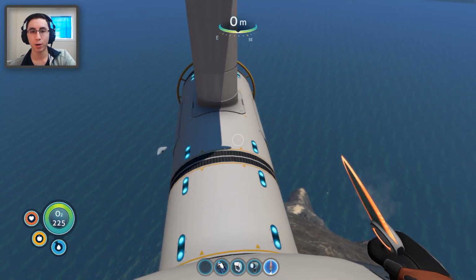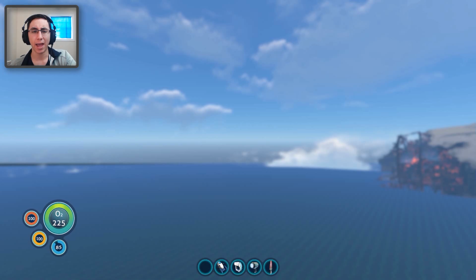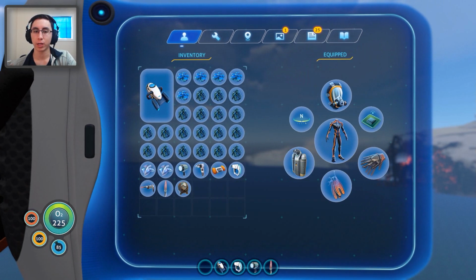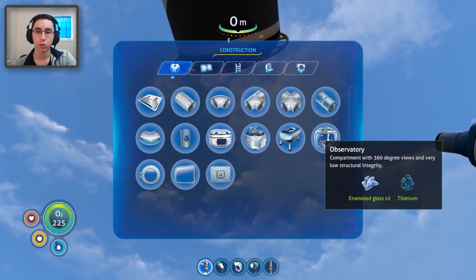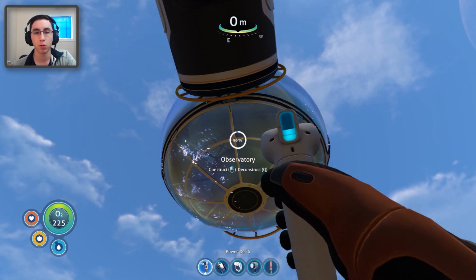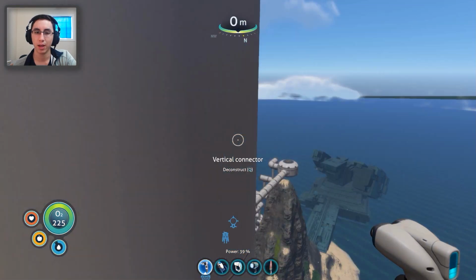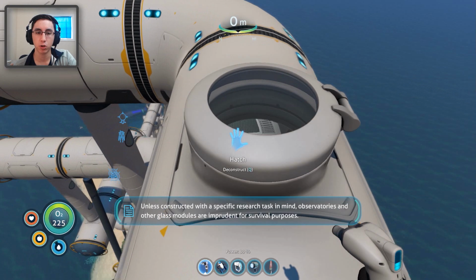Alright, it's time to build the observatory, the very tip of the base. And I would have built a ladder going straight into it, however, it doesn't let you do that. It has to go at the end of one of these rooms. So we're just going to put it on the end of here. A nice little glass observatory so we can view the world from it. And there we go. We're going to need to put a ladder in to get there, by the way, but that should be no problem.